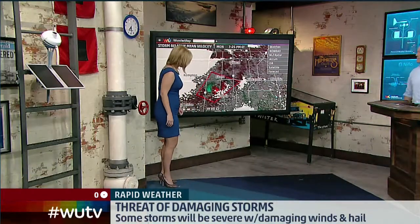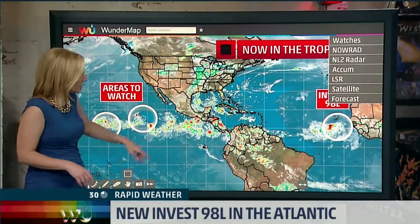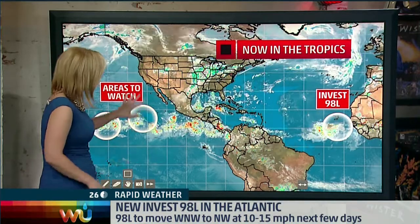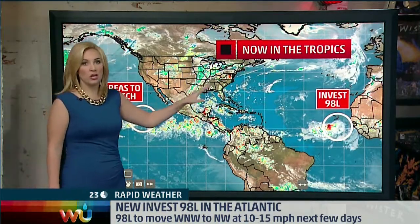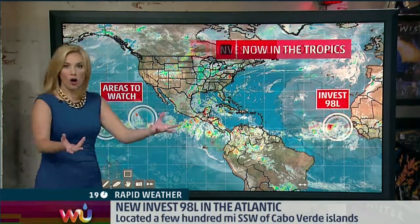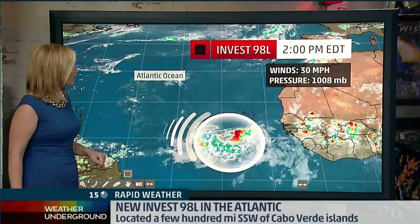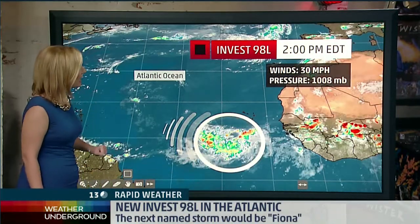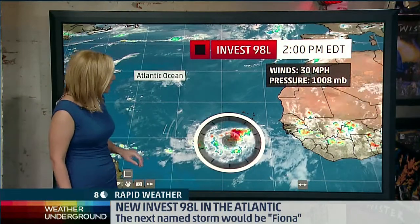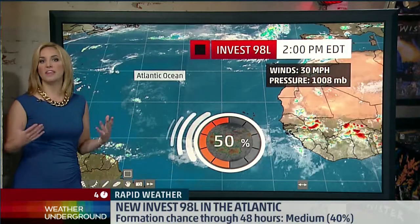Here's Alex. Yeah, we've got to talk tropics because, of course, we've been watching the tropical moisture down near the Gulf Coast, but looking out into the Atlantic, there's an area to watch, and it's Invest 98L. Of course, we've got 2 areas to watch in the Pacific, but everybody with interest along the Gulf and Florida is keeping a very close eye on what's coming off of Africa as we enter late August and, of course, September. Here is Invest 98L. Right now, winds 30 miles an hour, pressure down to 1,008 millibars, and the National Hurricane Center is giving this a 50-50 shot of development within the next 5 days.